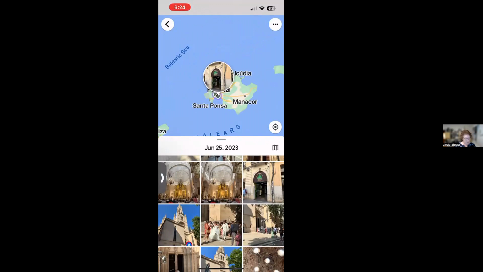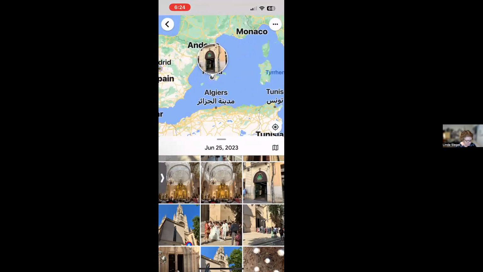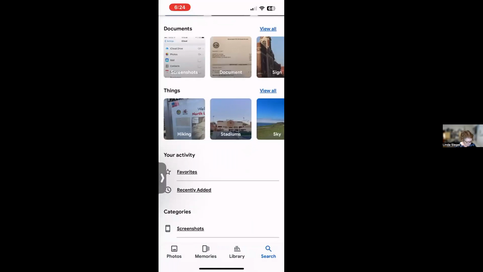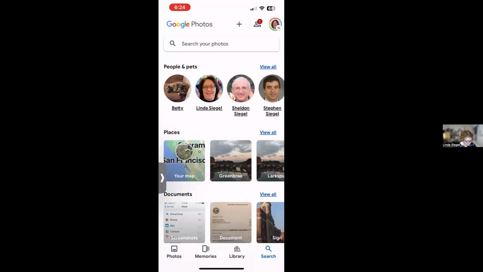So I can look at them in the map view, again, because that's embedded in the information. It can also identify people, and we'll go into how you can group some of the people and label them, and then it will find other pictures that have that person in there once you give it a little bit of information.